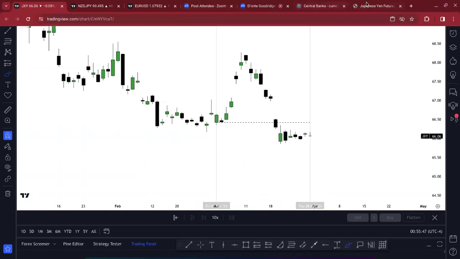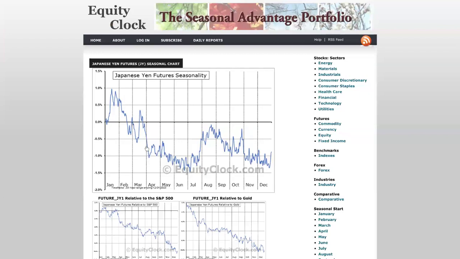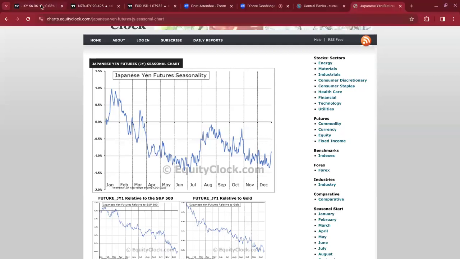Japanese yen seasonally is supposed to go down from March, April still going lower, and then consolidation. I like the consolidation aspect because if the currency is in consolidation, I would assume other currency pairs will be able to move freely depending on the currency. If yen is in consolidation, I'm not sure if dollar would go into consolidation too. It's possible, but I would think that certain currencies would free up as one currency pair consolidates. But if dollar consolidates, a lot of the other currencies tend to consolidate.